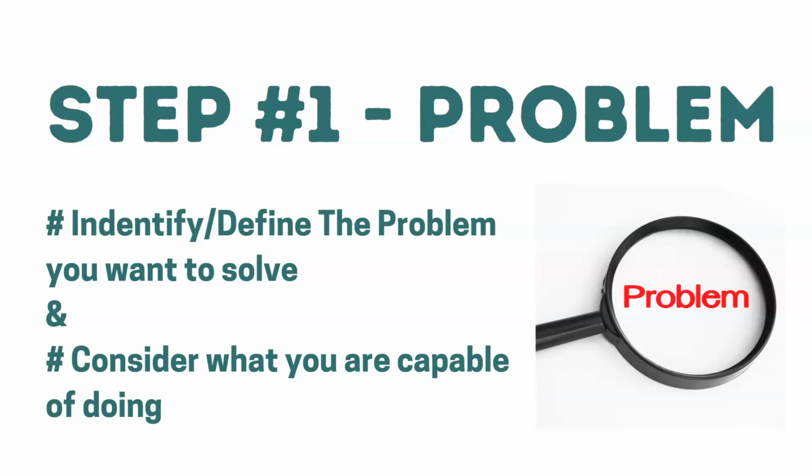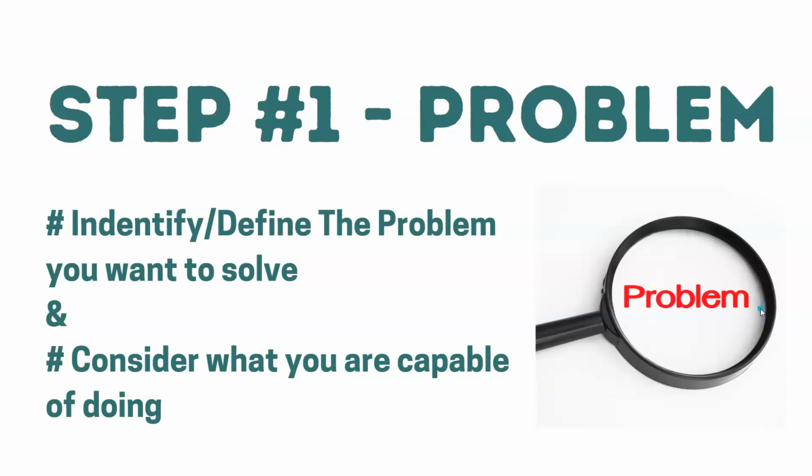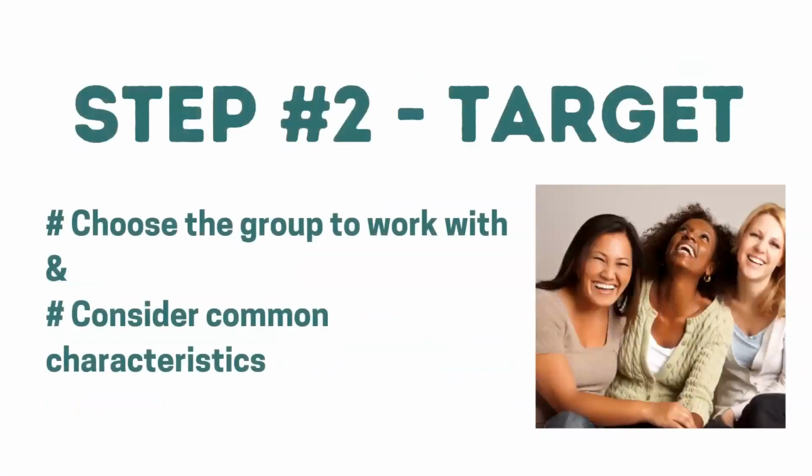The first step is really analyzing the problem area in which you're going to be working. It's really important. Once you get this part right, the next steps are going to be a little bit easier to solve. So that's step one. Now, step two is you've got to pick a target group.